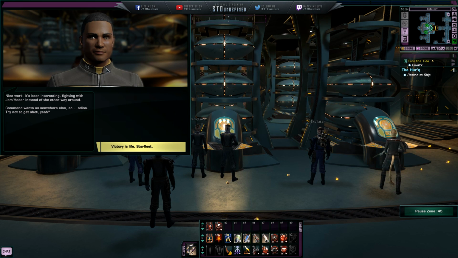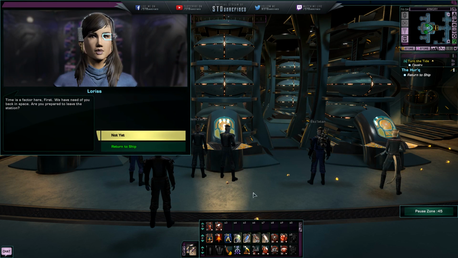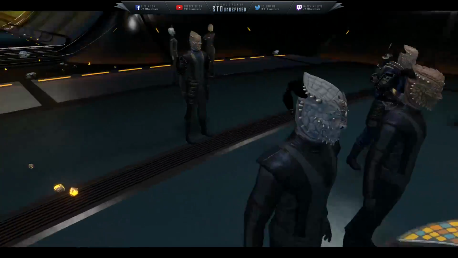Right. So I was right about this guy. This guy is an engineer because he's wearing a yellow shirt. All right. Victory is life. Hail, Loris. Time is a factor here first. We have need of you back in space. Are you prepared to leave the station? Yes, I am. Return to ship.